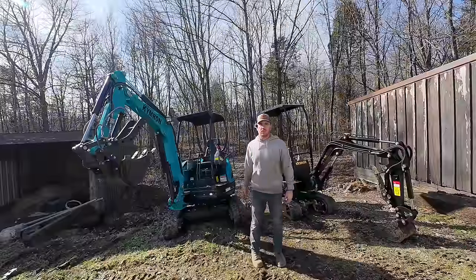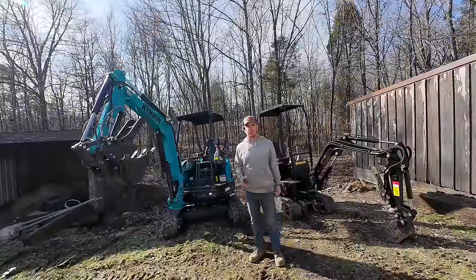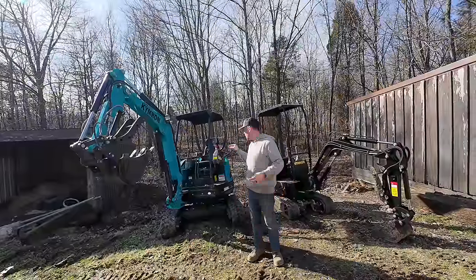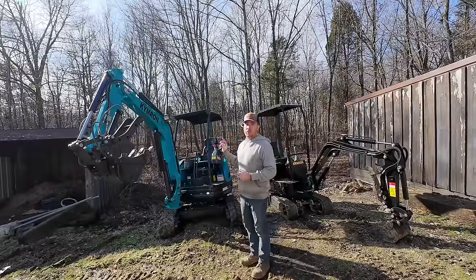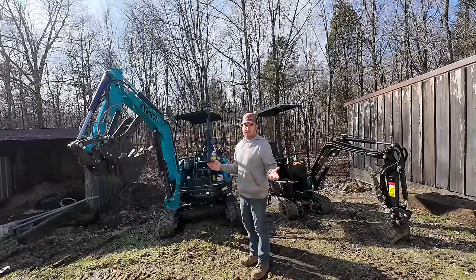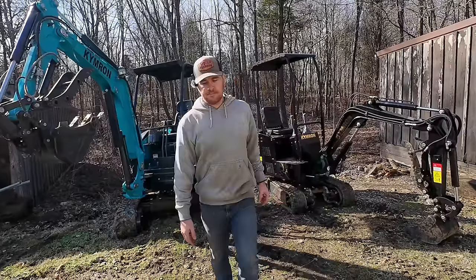All right, so that's my spiel. If you want a bigger counterweight, a bigger track base, well, here you go. There it is. But you're not going to fit this one through a 3-foot fence. And you're probably not going to haul this one with your Toyota Tacoma. Okay, let's start digging.